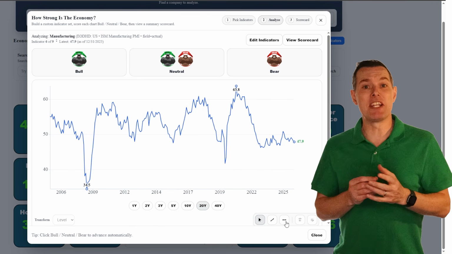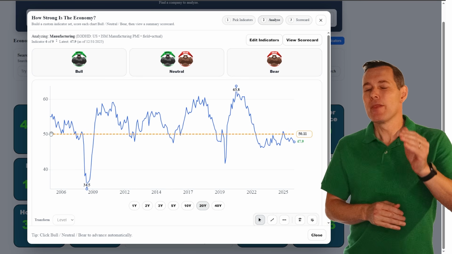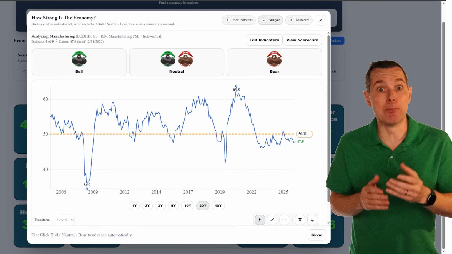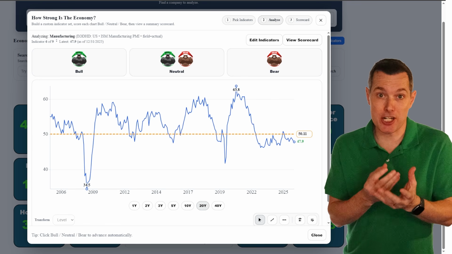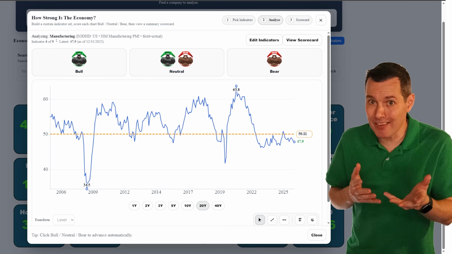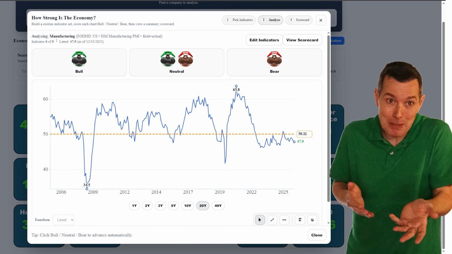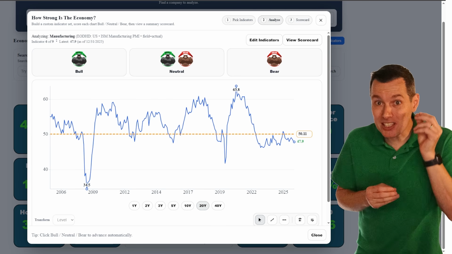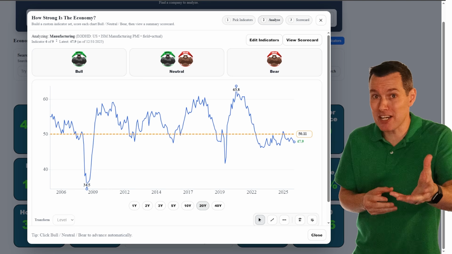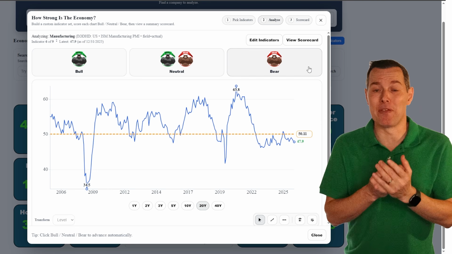Okay, now let's have a look at manufacturing. So this is the ISM Manufacturing Economic Indicator. The key level here is 50. Anything below 50 implies negative growth in the manufacturing sector. Anything above 50 implies positive growth. It's really that simple. Well, you can see we got a line there at 50, and it's been below it for a little while. So this is clearly a bad sign for the manufacturing sector. The manufacturing sector is in fact shrinking right now. So clearly this is going to be a point for the bears.